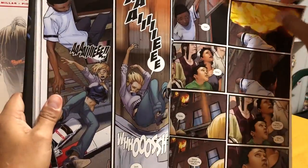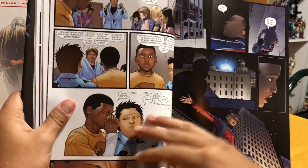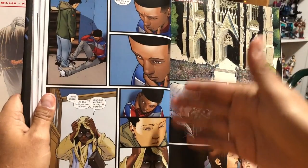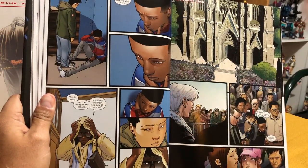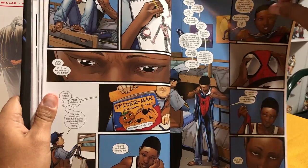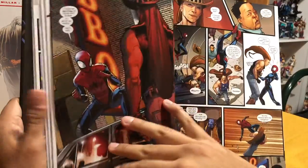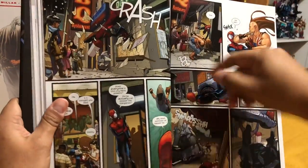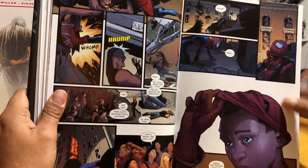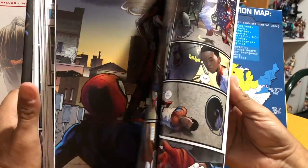Ganke was probably the biggest influence for the character of Ned in the Spider-Man: Homecoming movie. Issues 1 through 4 is just him chilling out and finding out he's got these spider-like powers, and it kind of happens as the final issues of Ultimate Spider-Man are going on, where Peter Parker dies. He even attends Peter Parker's funeral. And this is part of the comic that leads into Ultimate Fallout #4, where he is first introduced with his Halloween costume as Spider-Man. I kind of dig that — I like the way it was done. I like the way they just inserted that without the cover.